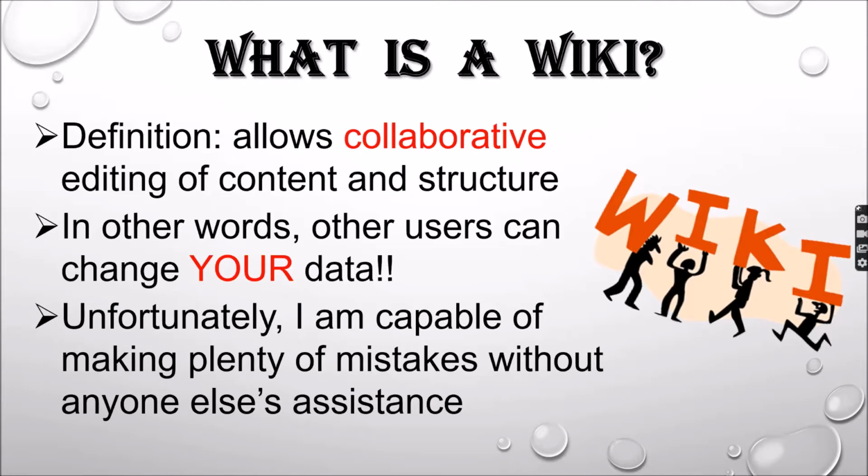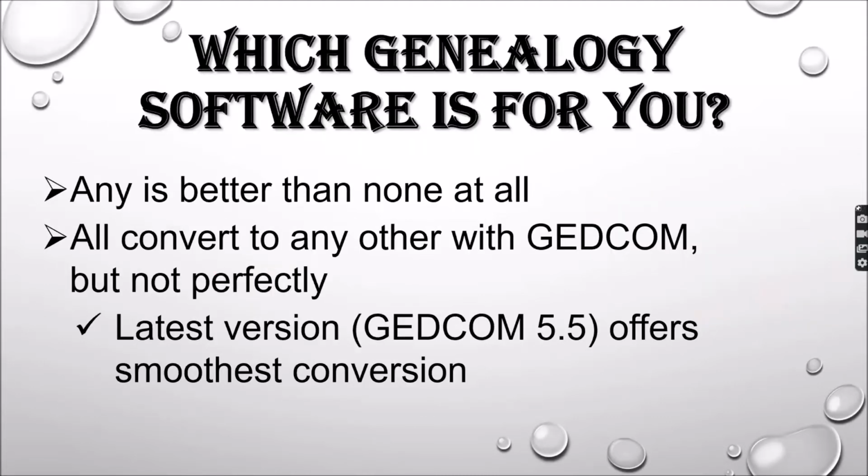I'm happy if people make suggestions to me that I have a mistake in my tree that I can change or re-research. But they can delete your mother, they can decease people, they just make changes. And it's not a good situation, but Family Search is trying, that's the Mormon site, if you're not familiar with it. They're trying to develop a worldwide tree, which means that, you know, everybody should be able to work on everybody else's tree. So I'm here to tell you that any software is better than no software at all.